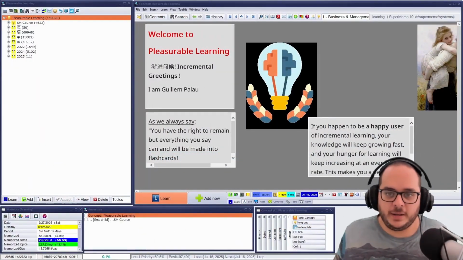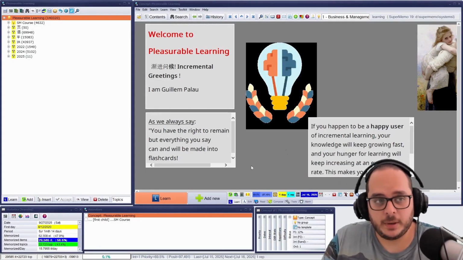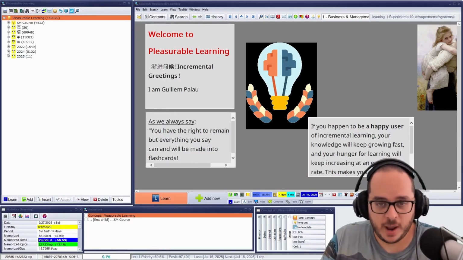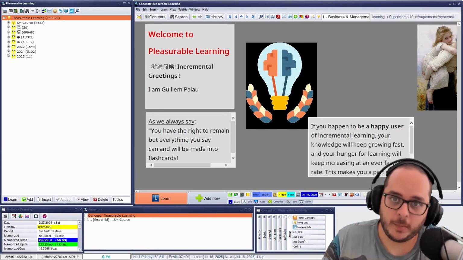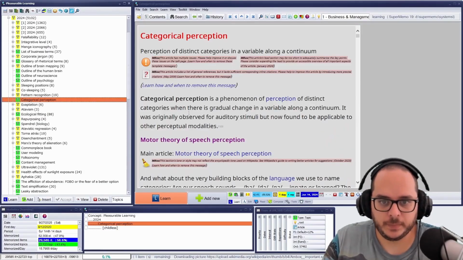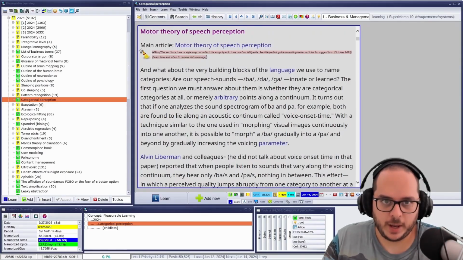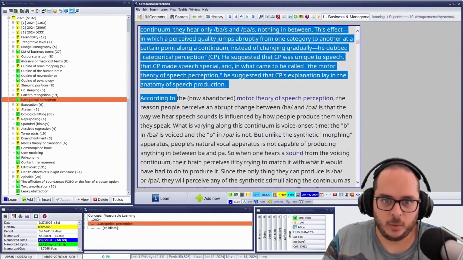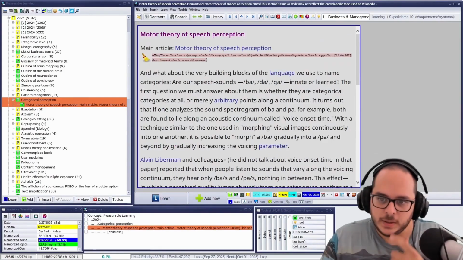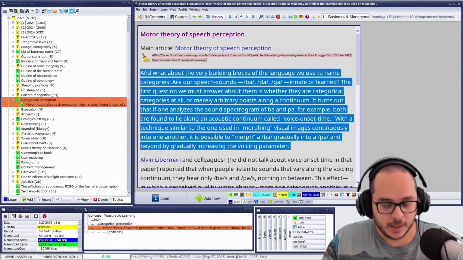Here we are going to see what we mean by a monster cloze deletion. If you remember, we have in extracts high and low granularity. So if you have low granularity, we will do more monster cloze deletions. So if I go to any random place, like here, perhaps not the best choice, okay, still. Theory of speech perception. I have the main article, I will do this. This is an extract. It's still quite a lot. So let's say that at least I don't need to scroll.